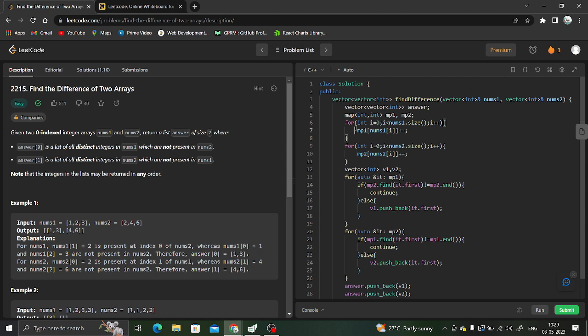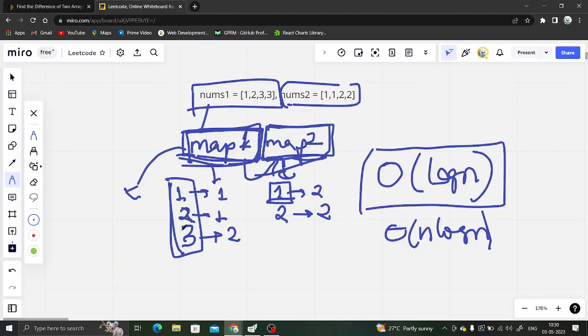See, why we are creating maps and iterating within maps is because then we can avoid this particular case. See, here we have 3 twice, right? So you might have also wondered why we are not iterating inside of this array and checking within the map. Why within maps only? Because we need distinct integers. Here you can see a map creates a list of distinct integers. So the first values inside both of the maps will be distinct integers, right? So that is why we are using a map.